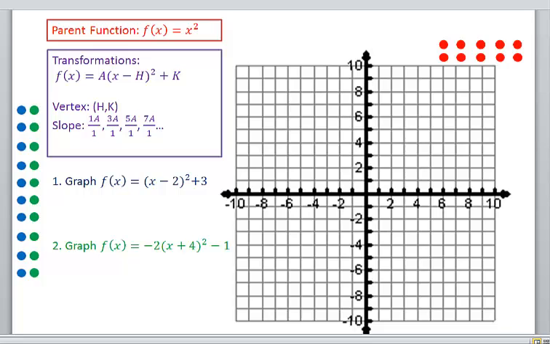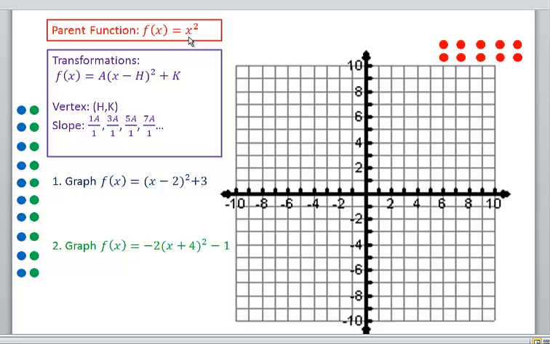The goal of today's lesson is to be able to graph functions in a much more efficient manner as compared to just graphing with a table. So what we want to do is take a look at some rules or shortcuts that are based off of transformations, or shifting our graphs, based off of a parent function. Our parent function in this lesson is the function f of x equals x squared, or a quadratic function.